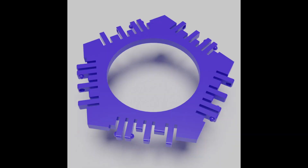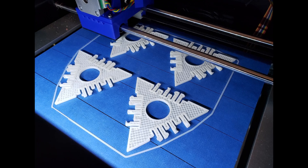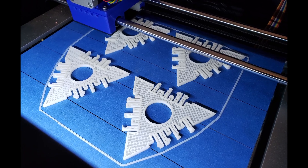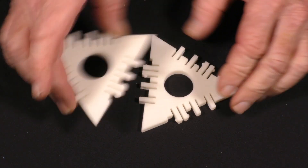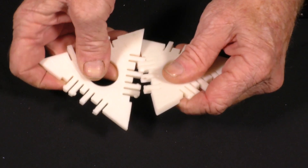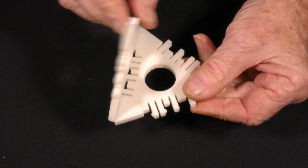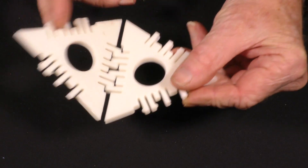I designed the three polygon types I needed — triangle, pentagon, hexagon — added my universal connector to each edge, and started printing a lot of copies. This was much easier than printing a single model for each platonic solid, and the polygons could be reused to build other shapes. Here's a test assembly of some early parts. I used 6mm thickness on these parts and fairly robust dimensions overall, because parts didn't last very long if they were smaller or lighter. A certain minimum size was required, and this ended up having some consequences later when I started building larger platonic solids.